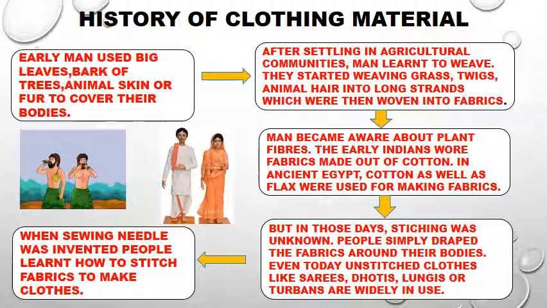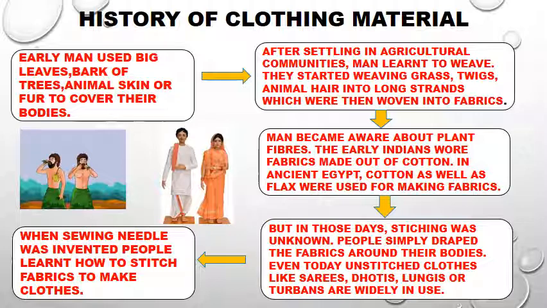Later, humans developed the technique for spinning and weaving clothes from the fluffy substance of the cotton plant. In ancient Egypt, cotton and flax plants were cultivated near the river Nile and were used for making fabrics. In India also, the use of cotton spread around 3000 before Christ. And as I told you earlier, China also domesticated silkworms to produce silk fibers.